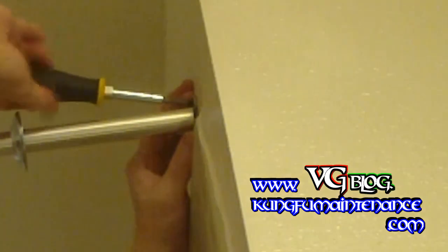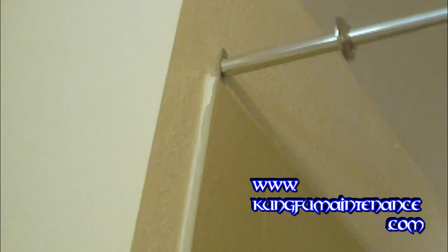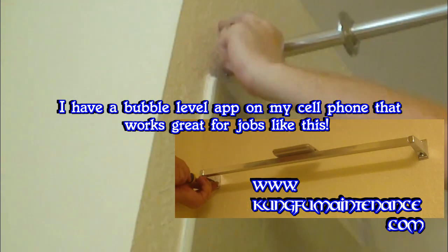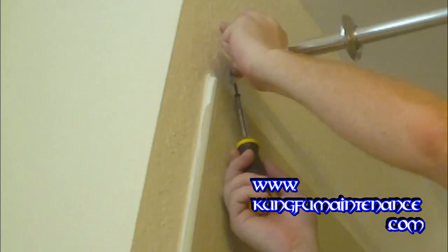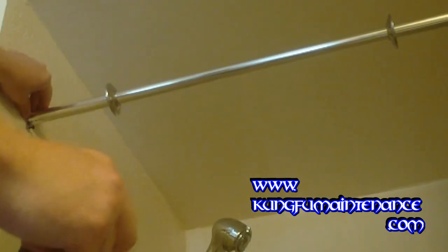This is a nice permanent install — it means no one's going to take your shower bar when they leave. I've just kind of lined it up equal with the bottom down here so the shower curtain will hang in a good spot. Line it up on this side. You can use a level or you can eyeball it — it just depends on what you think. I'm using the screw to kind of measure it and line it up in the same spot. Make sure that's looking nice and even there, and that looks about right.